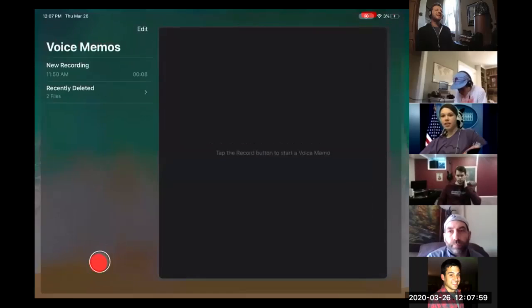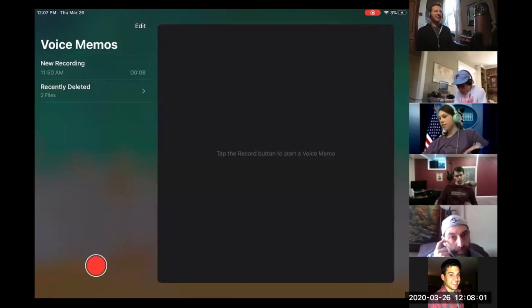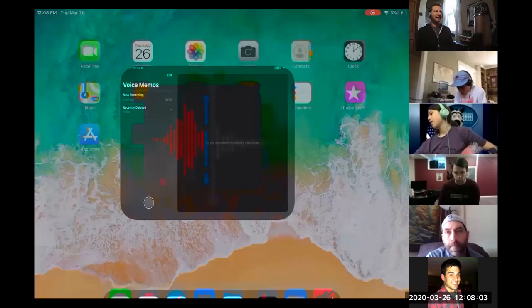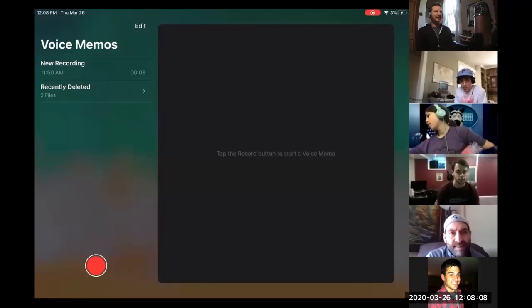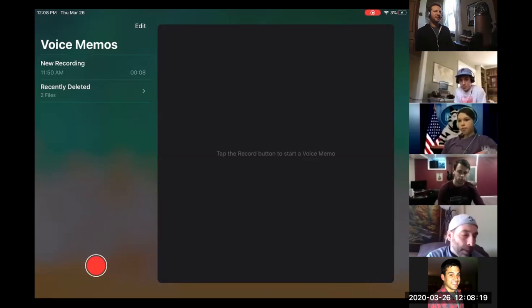All right, so this is voice memo, on an Apple tablet. It looks like that, but whatever program you're using is going to have a similar kind of interface. There's going to be something that looks like a big red button, and that's our record. It's really just as simple as that. We press it, it starts recording. So anything that's vibrating in the air around your microphone for the time that it's recording is going to be picked up and stored as sound.